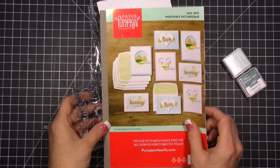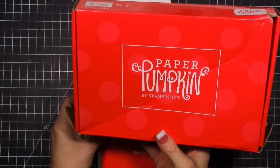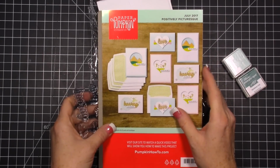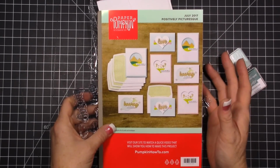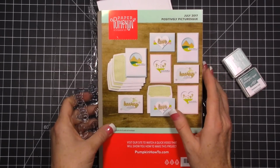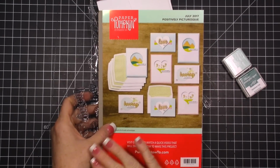So let's just take a look at the paper pumpkin kit this month. If you're not familiar, paper pumpkin is this cute kit that comes to you every single month. It's $20 if you do the monthly subscription, and that includes shipping. So it's pretty amazing. And even though I haven't gotten to do these the last couple months, I still love getting these because you get so much product with them.